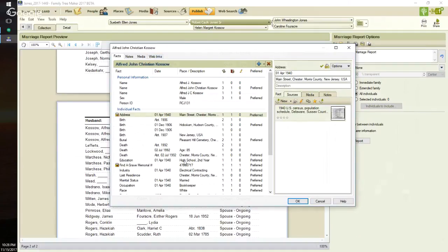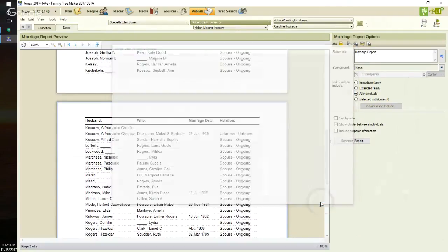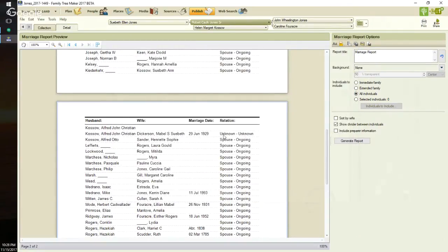Now, what I'm going to do is cancel this because I cannot edit it from this screen. But I am going to note that the relationship is unknown dash unknown. So in the database, I did not specify the relationship.